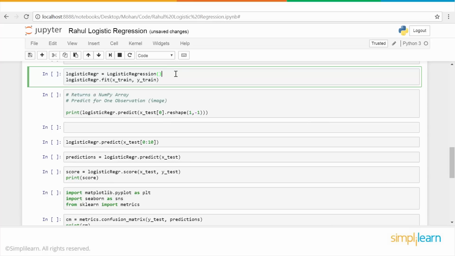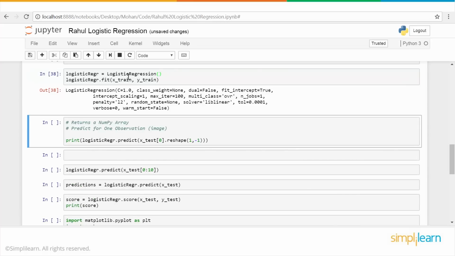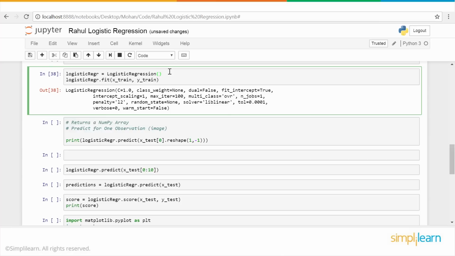The first line creates an instance of the logistic regression model, and the second line is where we pass our training data set: these are our predictors, and this is our target. We are passing this data set to train our model.